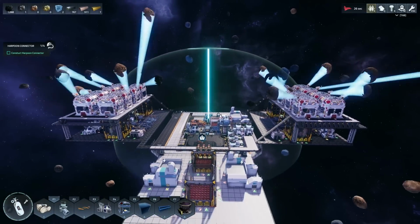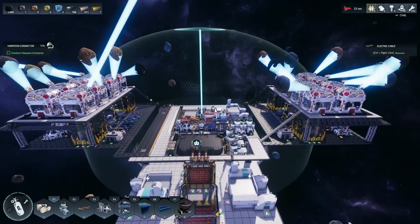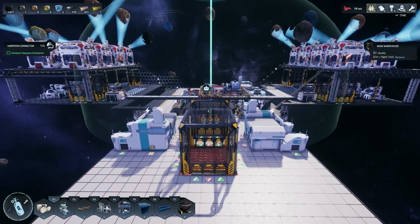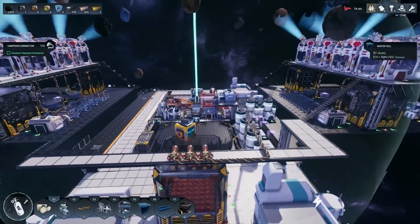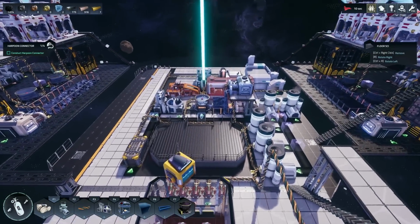I gotta say, our little factory areas are looking pretty good. And like I said, we're gonna clean them up and make them look a little bit nicer. We'll work on that stuff a little bit later when I have more resources just to play with and throw around. But that's looking good. So now I need to figure out this stuff. I think we're gonna have to clear this out, and I think we're gonna have to bring astronauts in.